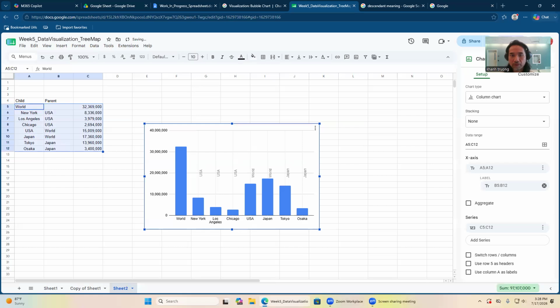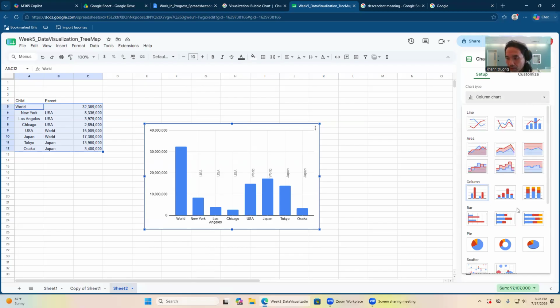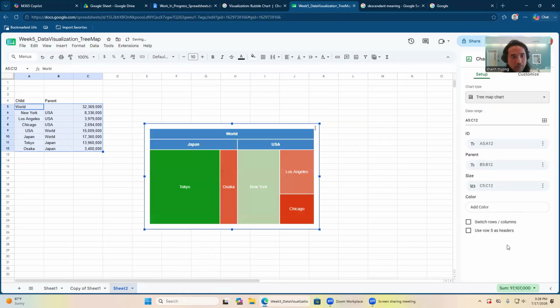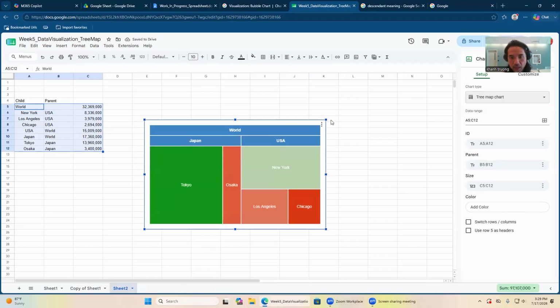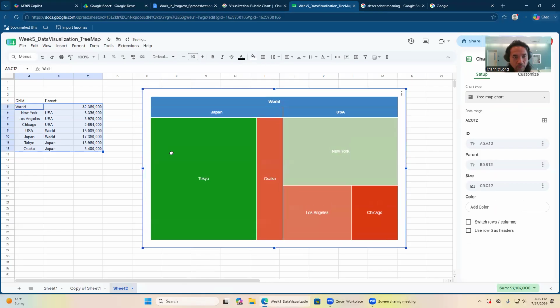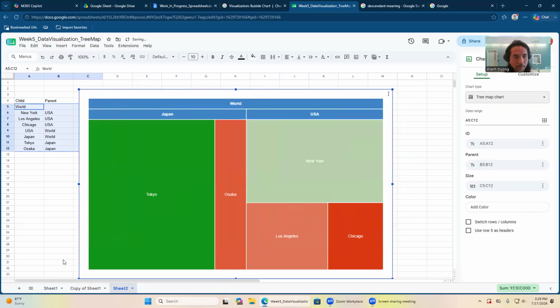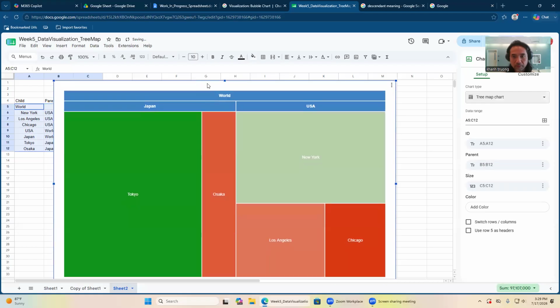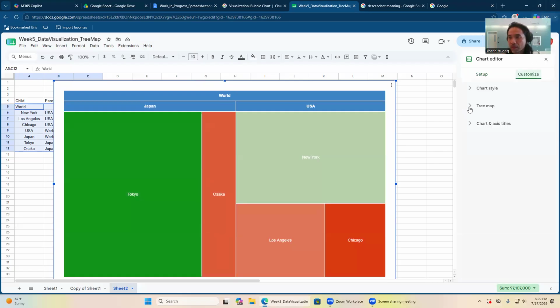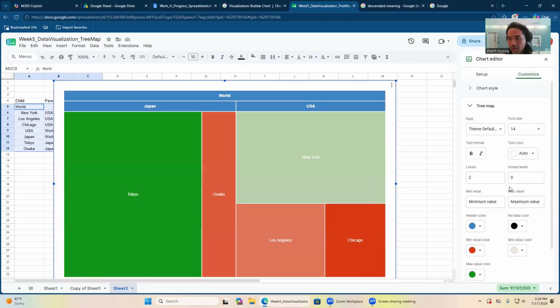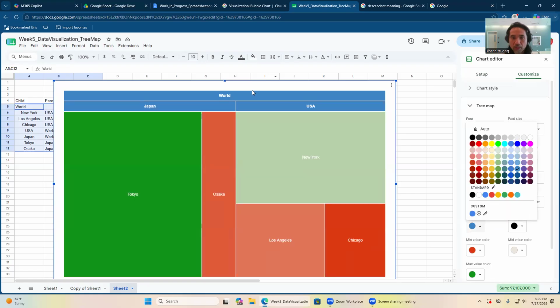At first, Google Sheets automatically defaults to a bar chart graph, but you want to go to a tree map. So it's over here, right? So that's what it looks like. Now, you see that? And then you can go further here to customize. Let's say you want to customize, I don't know, maybe the header color, which is this color right here, to be this one, right?